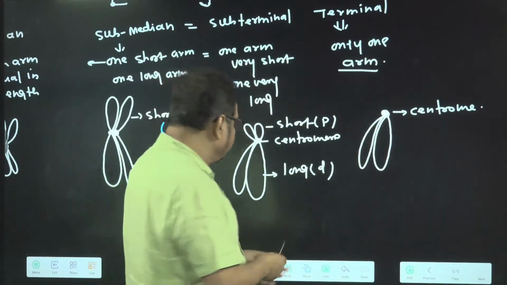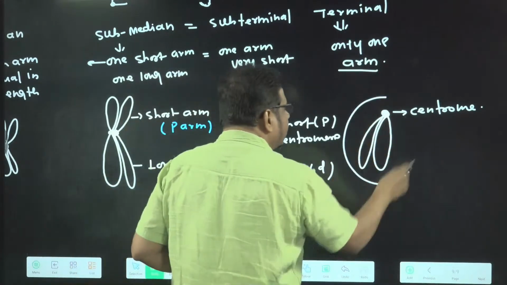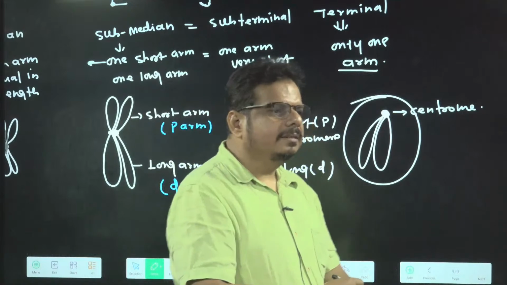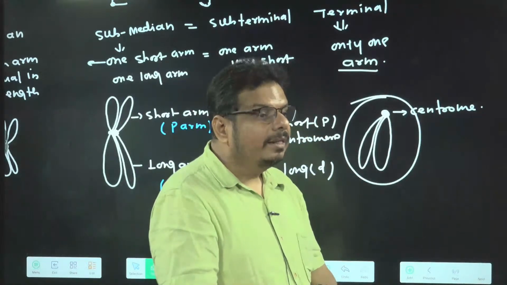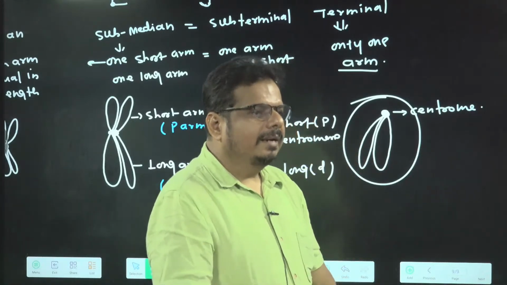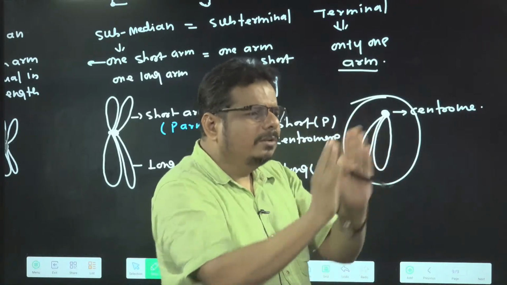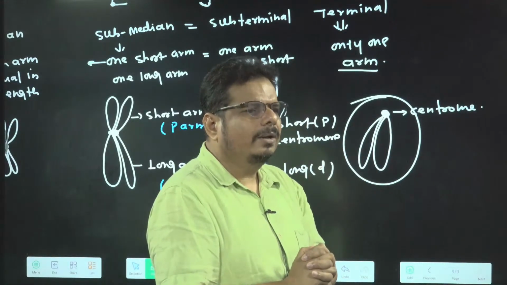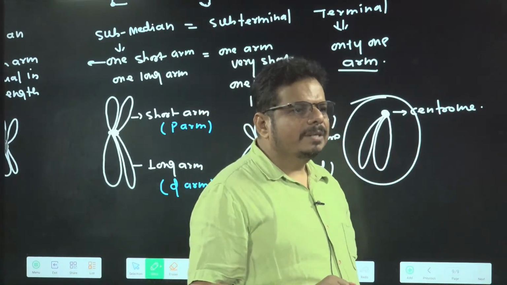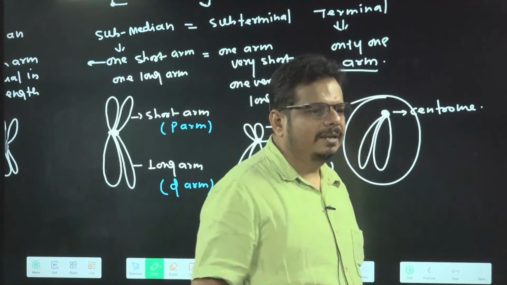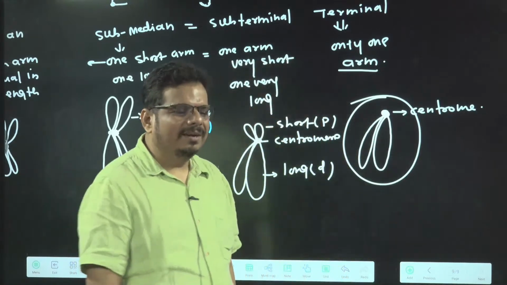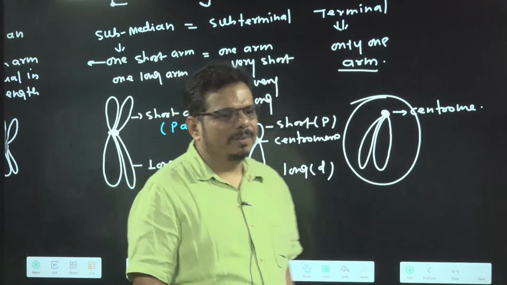But how will teachers trap you? They give you this diagram, the fourth one, and if you write telocentric as an answer, they will mark it wrong. Why wrong? Because they will say, look, both arms are shown. Getting the thing? Their intention is teaching you telocentric. Are you getting the idea or not? But anyhow, the diagram must be better, because both arms are visible there. Are you understanding the idea? Clarity came or not? So these are about the classification of chromosomes based on what?